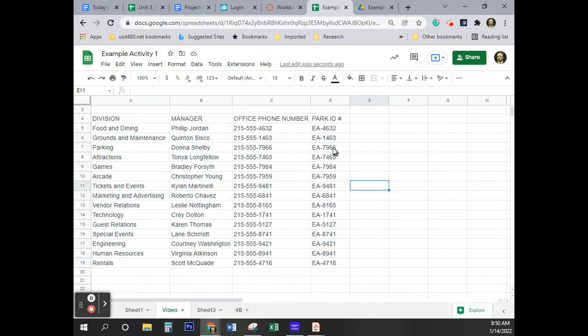Yes, I did make a little change. I made this change so you wouldn't have to do as much typing. You'll notice that the park ID number matches their phone number, and that's good enough. I just didn't want you guys to be doing too much typing on this. I want you to focus on the lesson instead. So now, if you're wondering what I'm doing, I'm over in the book right now, and I'm scrolling back up to the instructions, having finished the typing. Okay.